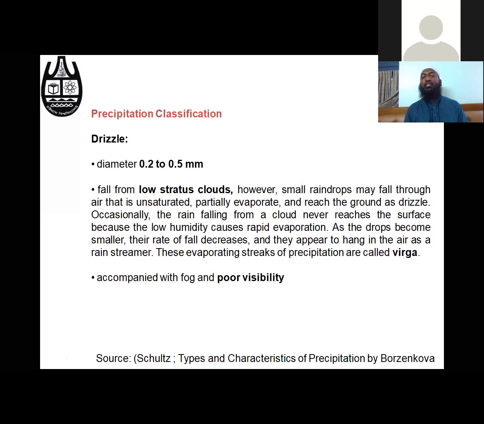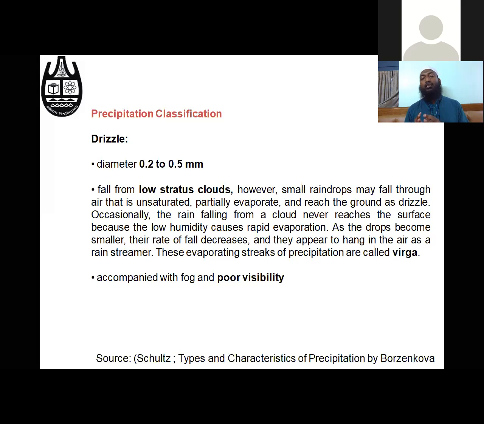again take some energy from the atmosphere, and they again vaporize. So some of the rainfall, maybe they don't fully vaporize, part of them is vaporized, and the rest of them come down. That is also called drizzle. But if it is hanging in the atmosphere and not coming down to the ground, that means it was rainfall, but when it wanted to come down, it evaporated again, and some parts remain in the air in a very minute structure with lower humidity, then we call it virga.